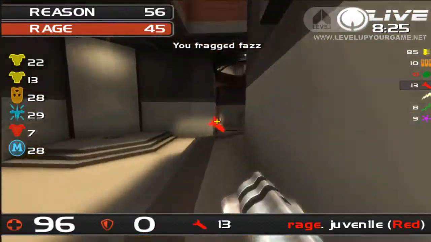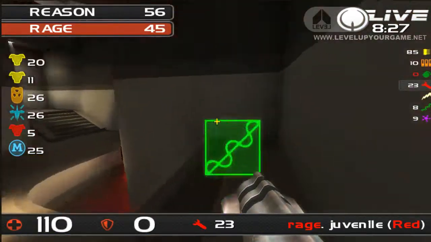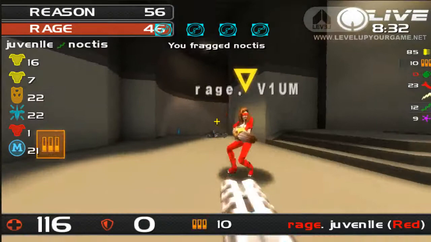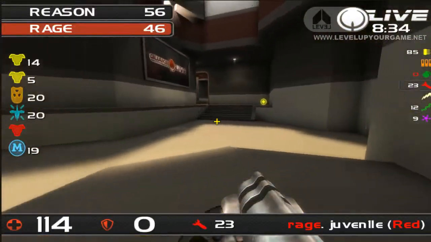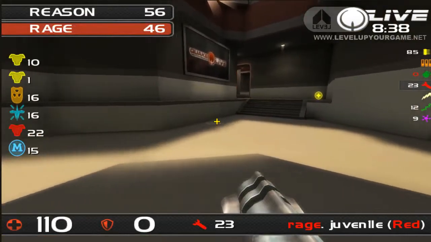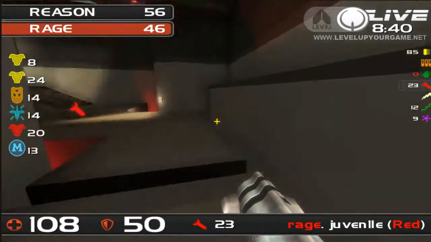Oh, rocket to the face as he hits the rail. He's lost all his armor. 25 seconds before the power-ups as well, so he might want to wait on this yellow, which he did pick up the last one of. There we go, in a few seconds. 10 frags of difference still, Reason ahead.